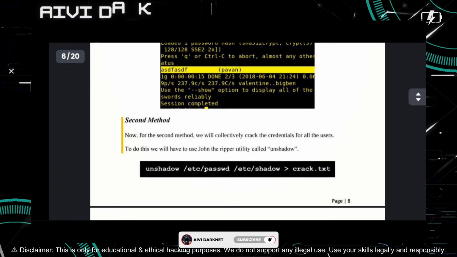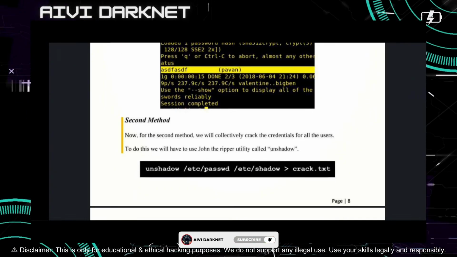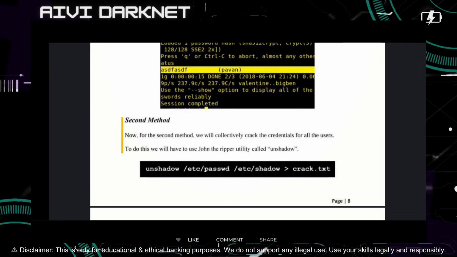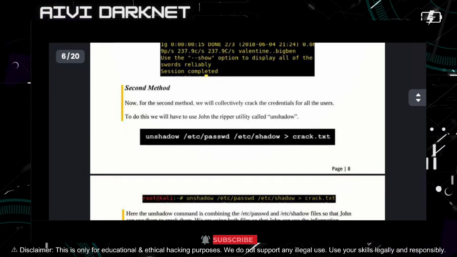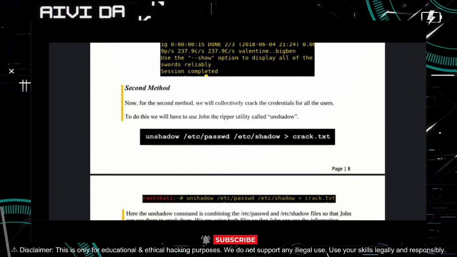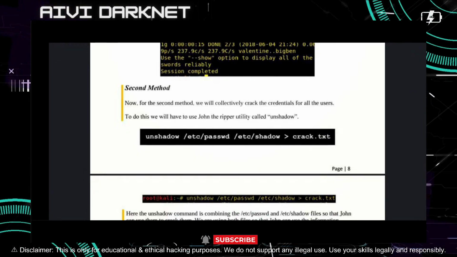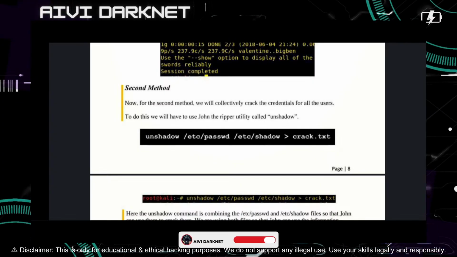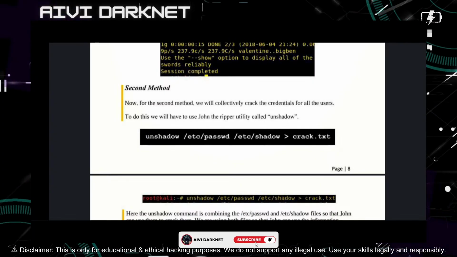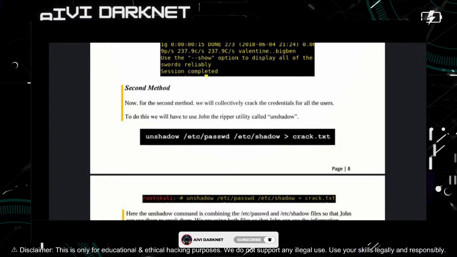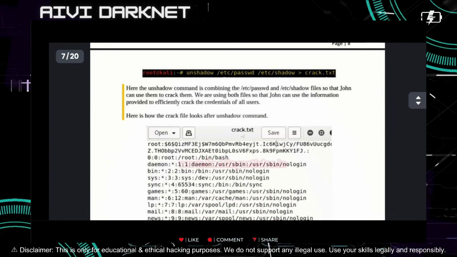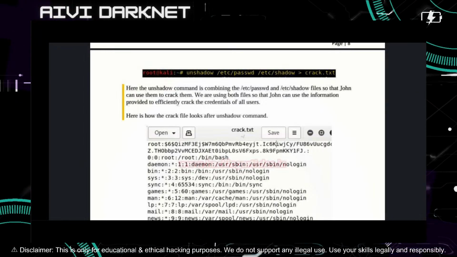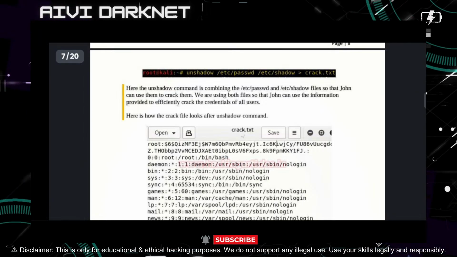Now the second method. For the second method, we will collectively crack the credentials for all the users. To do this, we will have to use a John the Ripper utility called unshadow: unshadow /etc/passwd /etc/shadow > crack.txt. So here's the syntax in root Kali Linux.